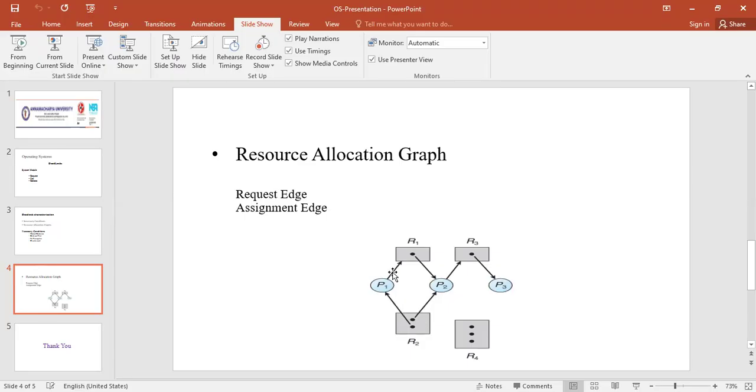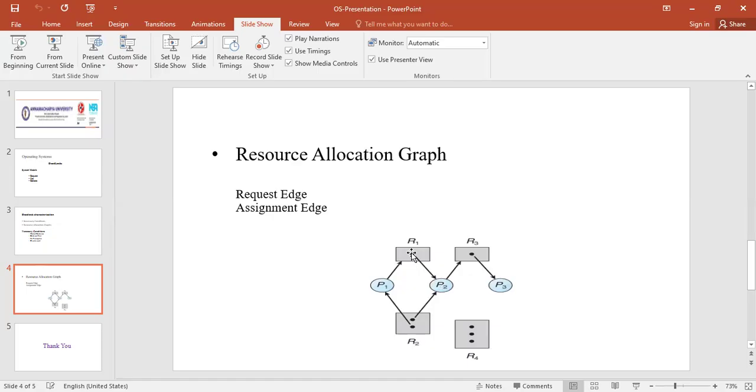If any cycle is formed, and this program does not release a resource, then the other program will keep waiting for that resource. If P2 releases this resource, then P1 completes and releases the remaining two resources.